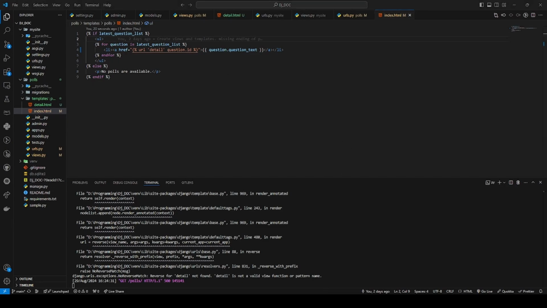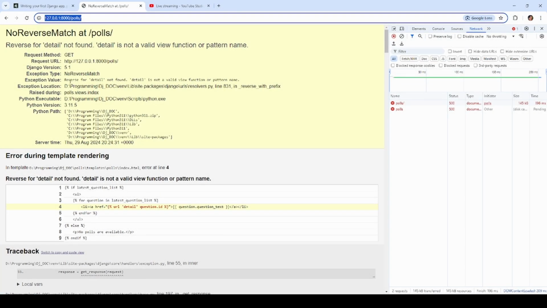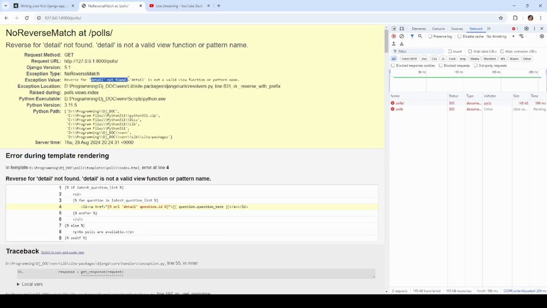If everything is going to work, then this path should lead somewhere. But if you see here, it's saying the reverse for detail is not found, because detail is not a valid view function or pattern name, which is right, because detail is not found anywhere.